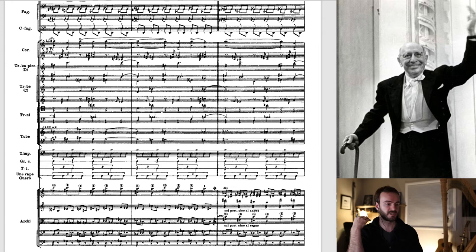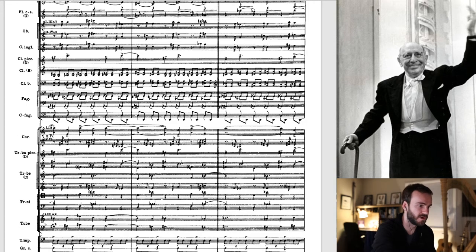It's a kind of texture where when you hear it, it sounds like brass and percussion. But because we're an orchestra, just brass and just percussion does not have that full orchestral sound. You really miss out on that if you only have those two choirs. So instead of missing out on that, Stravinsky just decides we're going to put everyone in. Have everyone play. Everyone is just supporting.